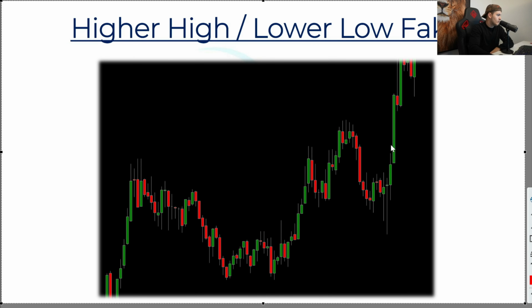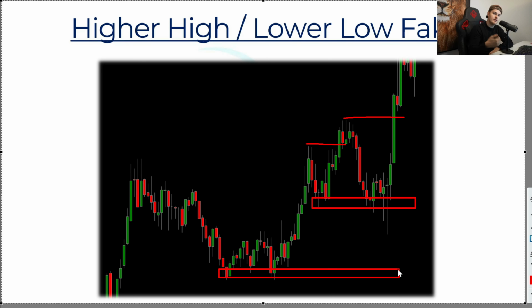As you can see in our example, every high gets broken and our target should always be to build a newer high. Also, all the lows that were created become a support zone, because we are in a long trend. Otherwise, if we are in a short trend, the highs would be a resistance and the lows would be our target, because the probability would be much higher to break the low than the high. In this example, the odds are better for breaking the high, but we have here our higher high, lower low fake.